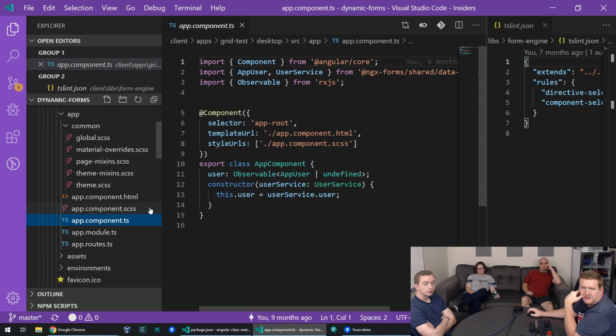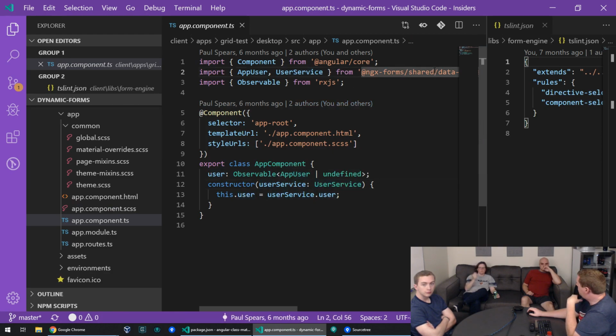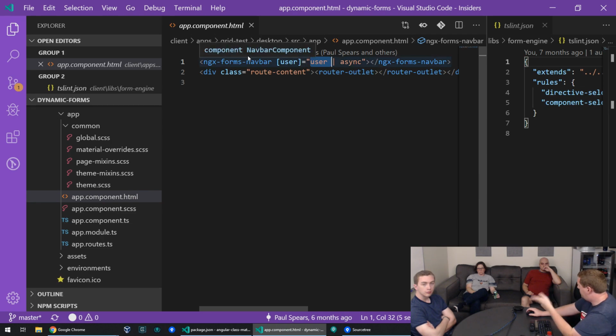And so yeah, that is all that mine does. I have a user service that I pull in from a data access library. That way I can send the user to the navbar component so it can show it in the corner. But that way my navbar becomes truly generic. If I had a completely different application that has a completely different login mechanism, I can still reuse my navbar because the information about a user is outsourced to the application to provide.